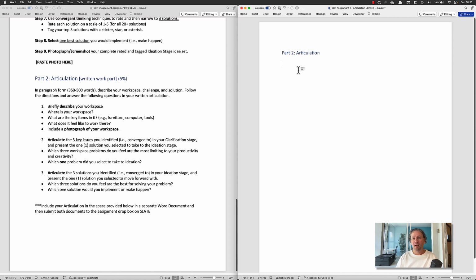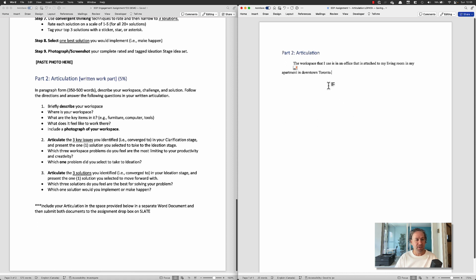So I'll say the workspace that I use is in an office that is attached to my living room in my apartment in downtown Toronto, right? And I'll indent.